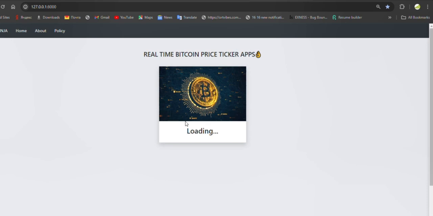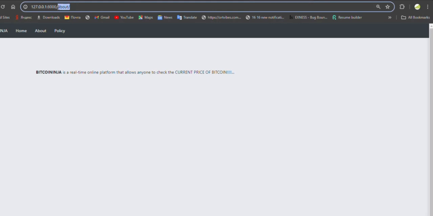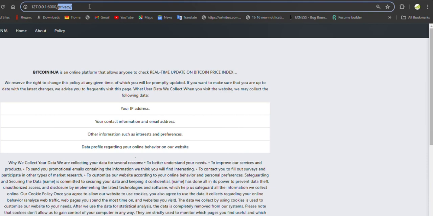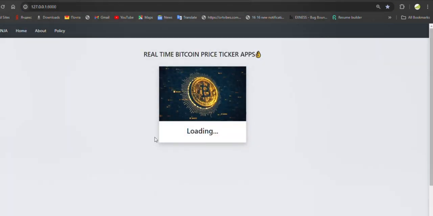So this is just a simple web app created. This was what I was telling you about earlier. These are the endpoints we have. We have the about page. Can you see each of them with its own route here? We have the policy page, which has its own endpoint. We have everything set up inside our bitapp project. Each has its own view and its own route endpoint inside urls.py. But mostly we'll be using this one here, which is the home directory, the index page.